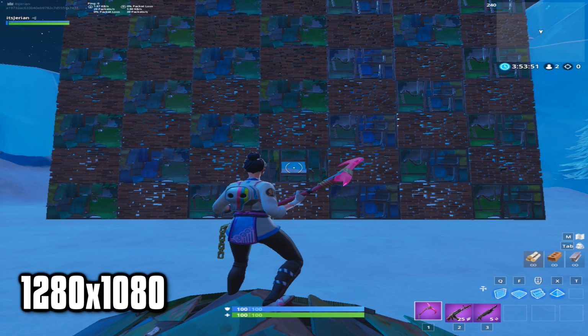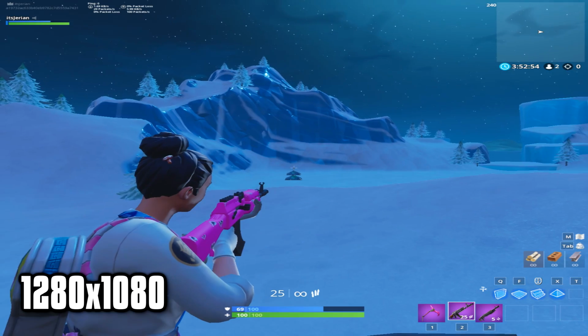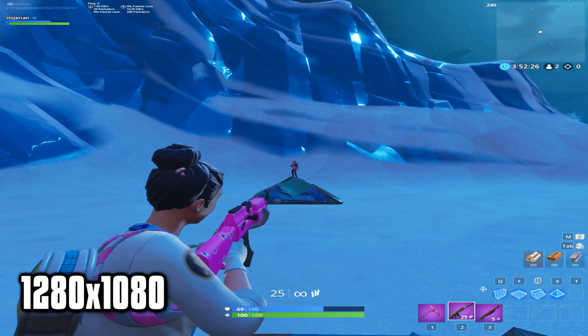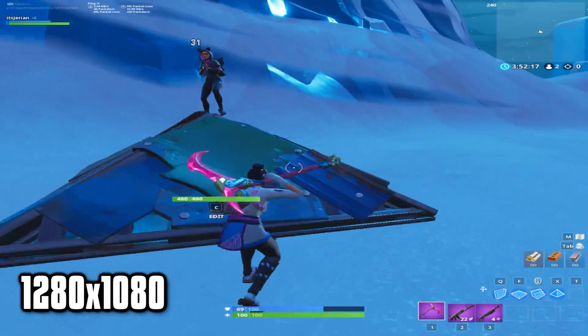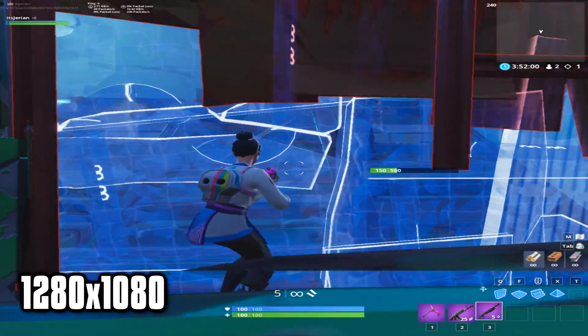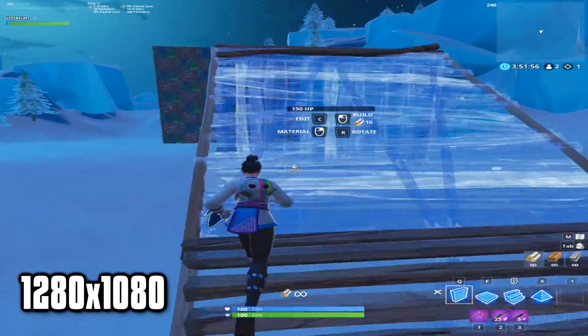1280 by 1080 is a relatively new res that has become popular. It allows us to see 6 1/2 blocks up the wall and is pretty similar to 1350 for how enemies appear. 1280 by 1080 is different than 1280 by 1024 though, because it's more stretched as its aspect ratio is smaller. A lot of pros, including Martos, have recently started using this res because it's a nice middle ground for the really stretched resolutions, kind of like 1350.